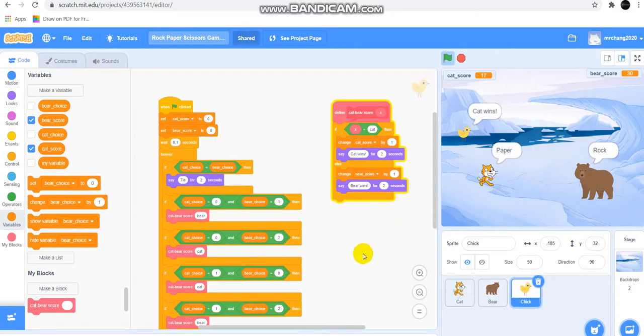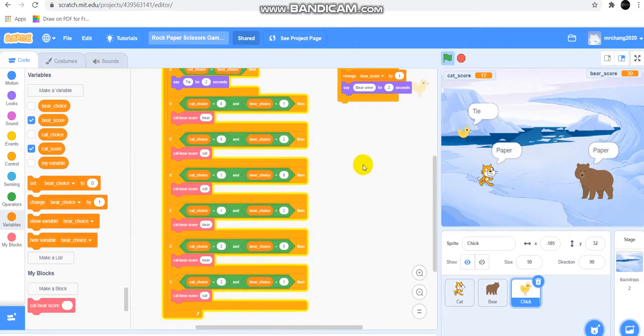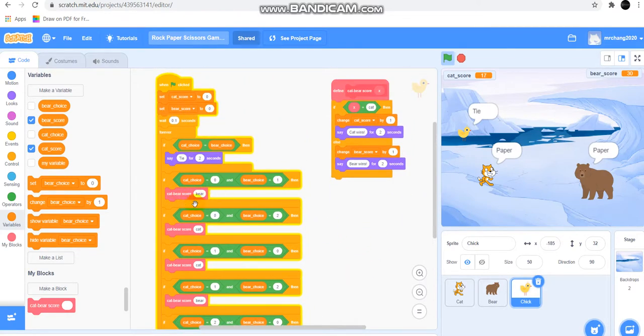Now, if you're wondering the reason why I showed you this, the reason why I had you make a block is that we need to find a way for the program to call the procedure here and use a parameter. That is actually an important part of the Create performance task for that exam. So basically, the use of procedures is a requirement. You must also define a procedure with at least one parameter.